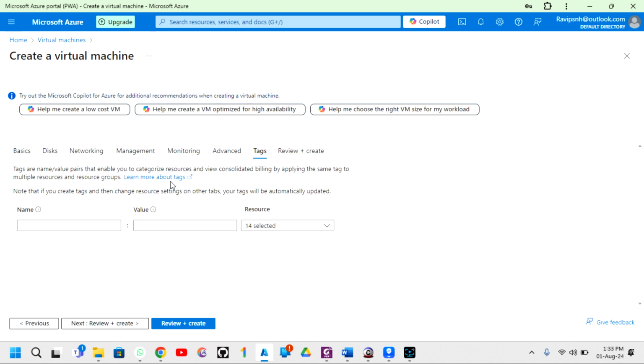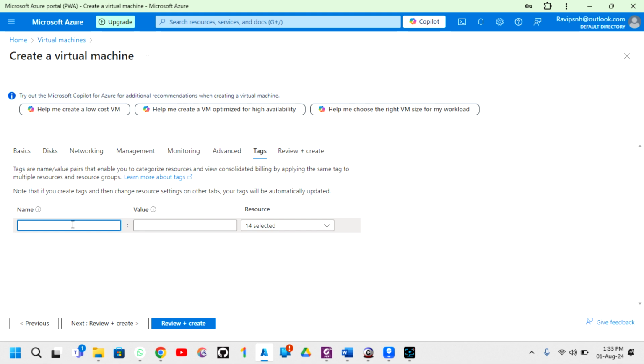Next, tags. Some organizations, and some beginners who are using clouds, are not using tags. But this is very important to identify your resources, to segregate your resources from one to another.